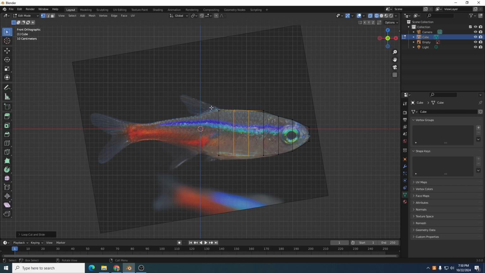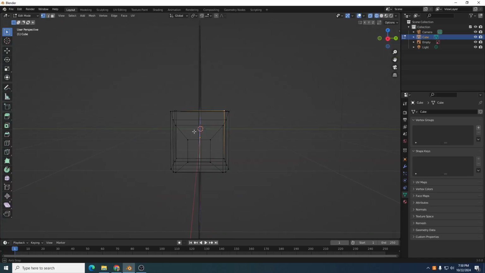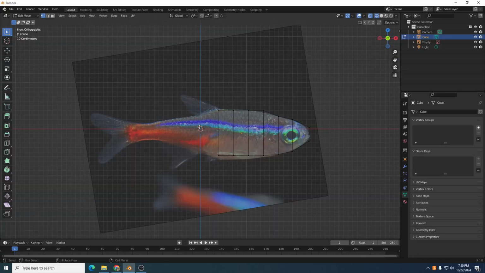Now I'm going to work on the back. So I'll grab Box Select. If I use Box Select, see I'm grabbing both the front and the back, and I'm creating both sides at the same time. So it's important to use Box Select. E to extrude, S to scale, E to extrude, S to scale, E to extrude, S to scale.